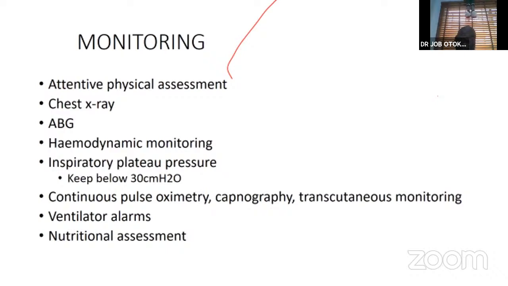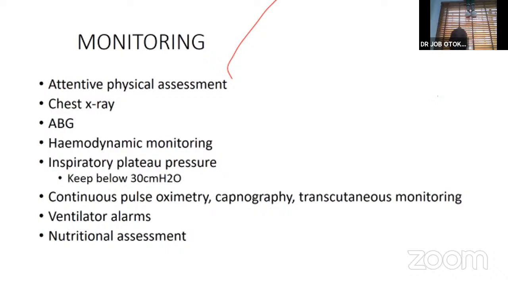For the patient that is on a ventilator, the chest X-ray is a key thing. Once the patient is intubated and the ventilator is initiated, the first thing you do is a chest X-ray to see where the tube is, whether the tube is in the bronchus or in the right place, and the risk of a ruptured bulla or whatever will cause pneumothorax. So chest X-ray is key in monitoring patients on a ventilator.